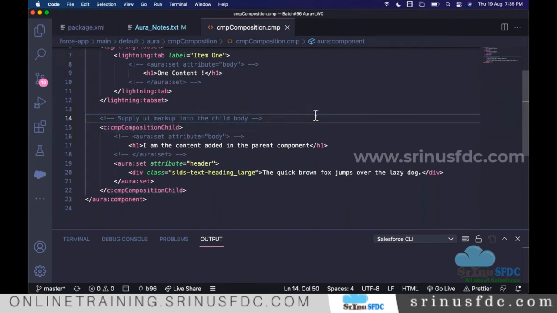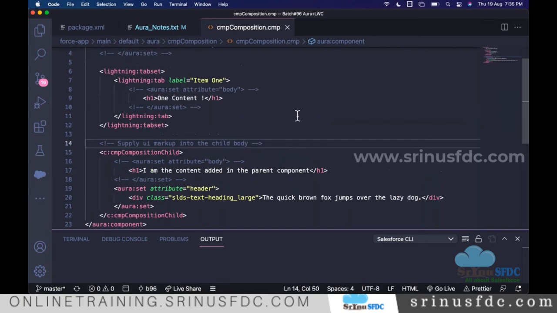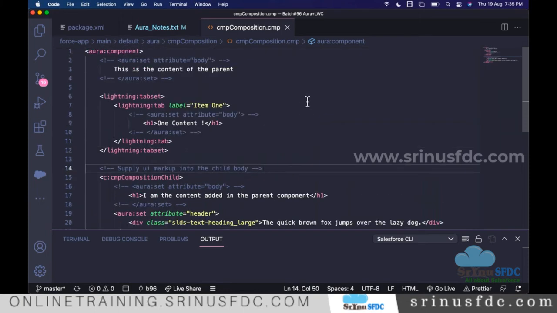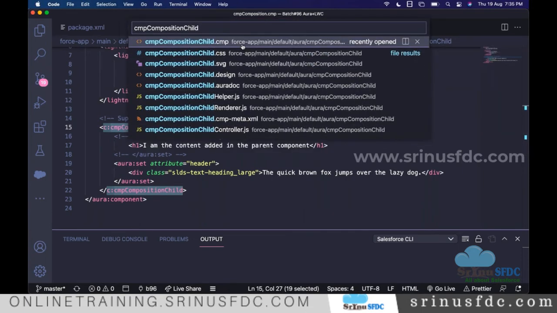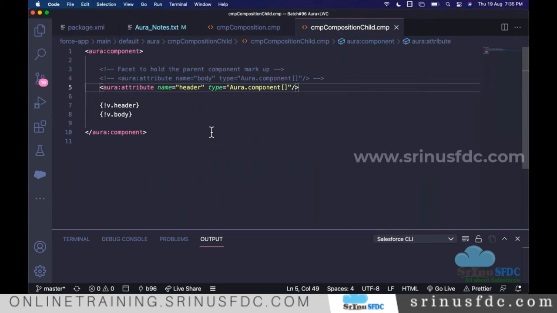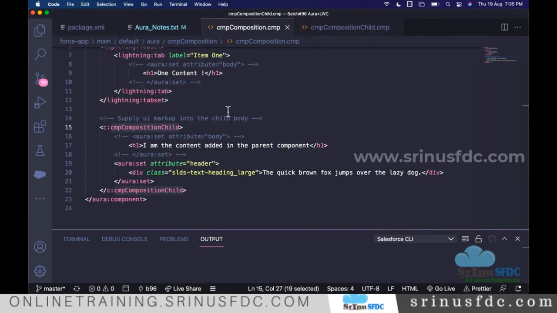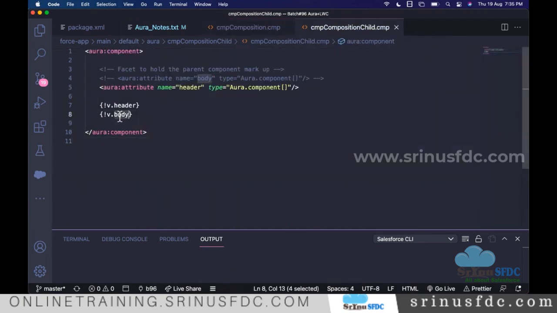So now, if you want to clear the body that is referred to in that composition child, I'm opening that. This is the child component. So here v.body, right? This is inherited, whatever we supplied from the parent. That will be supplied into this one, and we are seeing that.